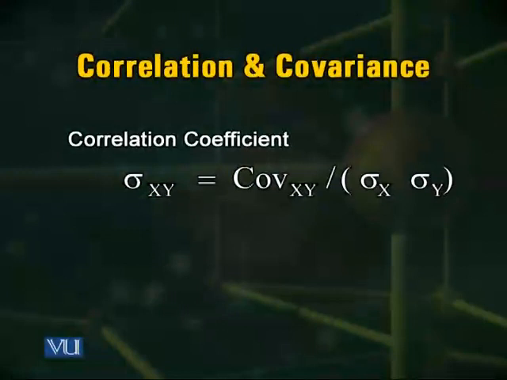To get rid of large positive values and large negative values, another parameter is defined which gives you a single valued result which is always between minus 1 and 1, and this parameter is called correlation coefficient. This is obtained from covariance by dividing the covariance with the multiplication of standard deviation of x and standard deviation of y. The standard deviation of any random variable captures its spread. So if x has a large spread, it takes on big values, both positive and negative, away from its mean, then its standard deviation is also large. So is the case for y.